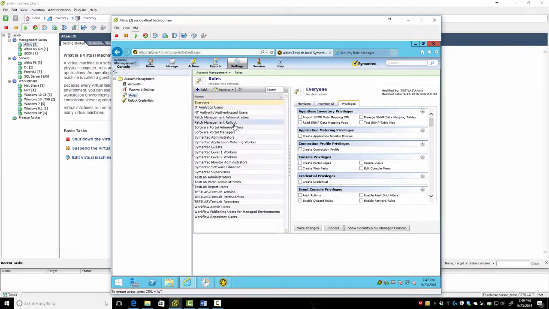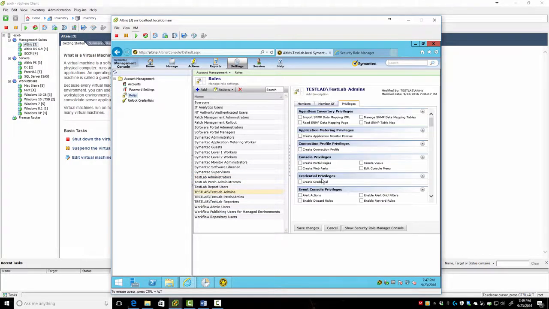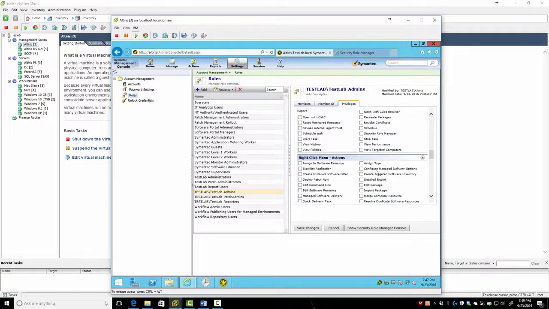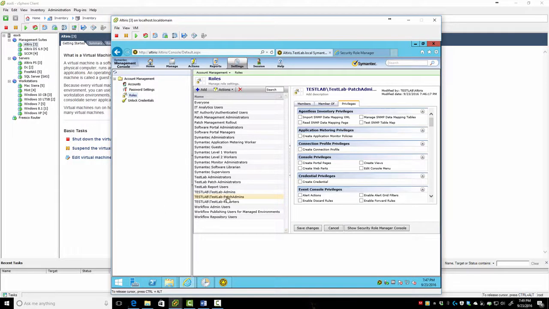So what we're required to do is we have cloned admins, report users, and stuff. They house all the rights. So we come down here and look at that. By default, there's no rights. That's good. You don't want any rights at all on these.